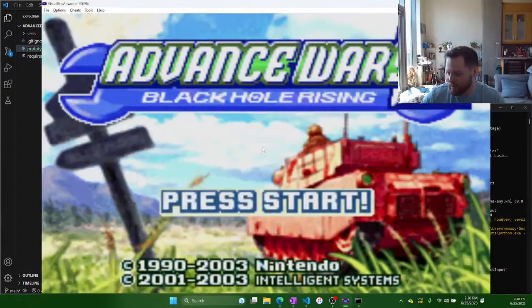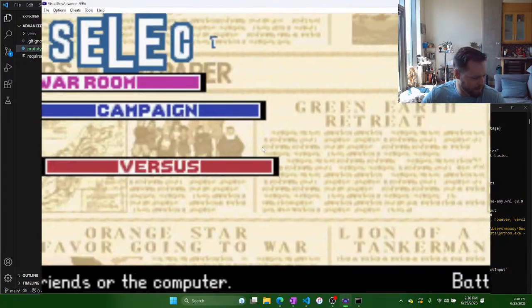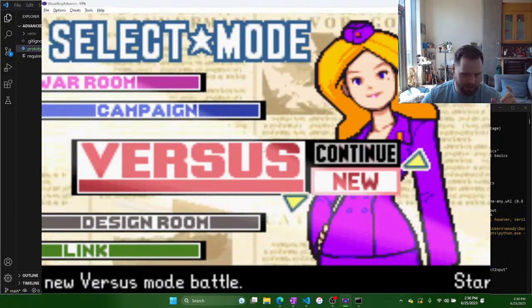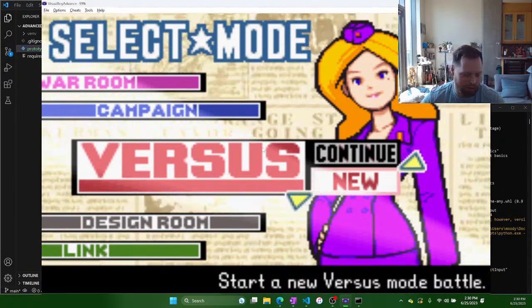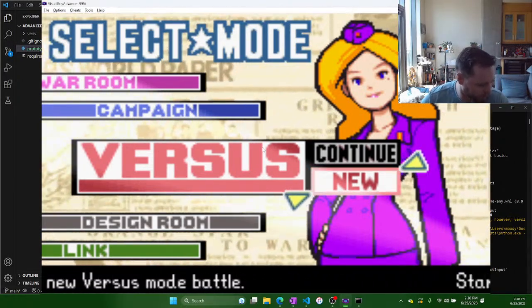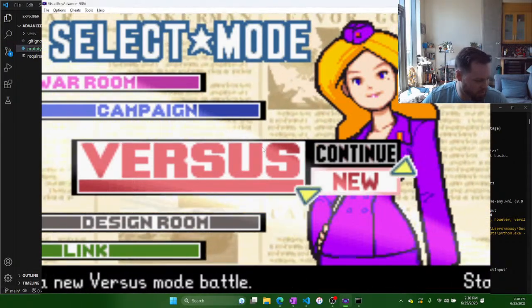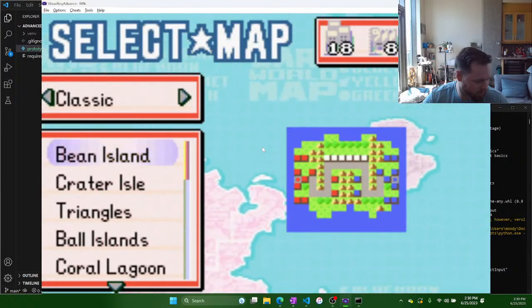And then what we will need to do is, in this case, hit Z. Z is the A button on a Game Boy. So we're going to hit Z a few times to click into creating a new game.